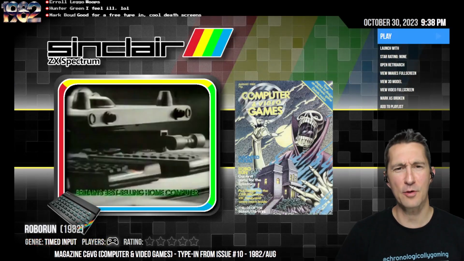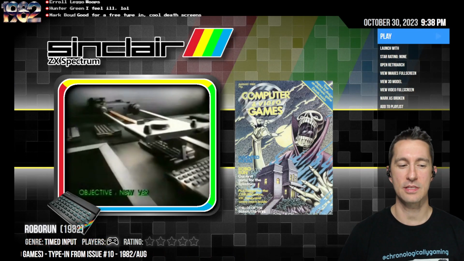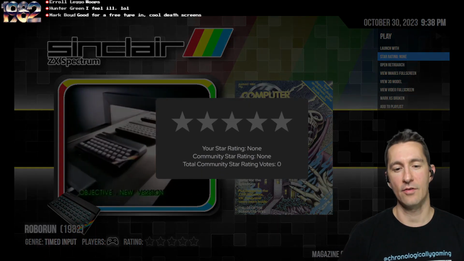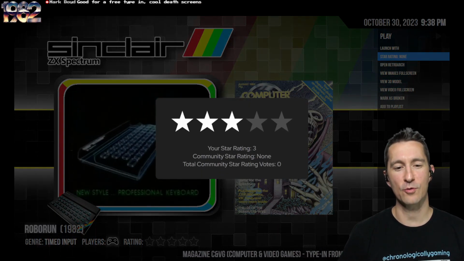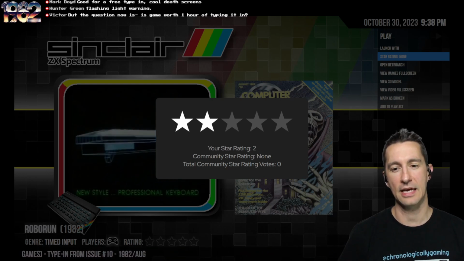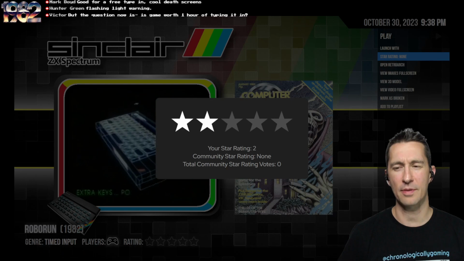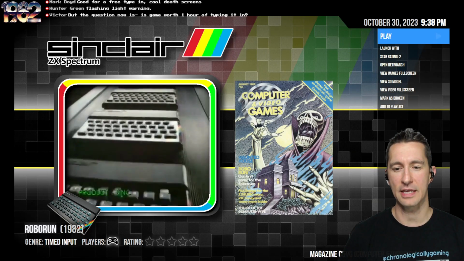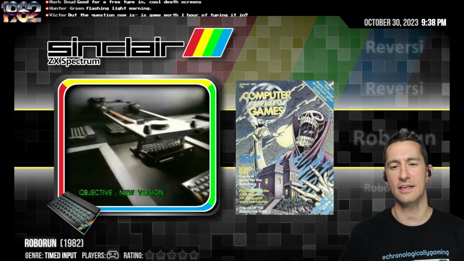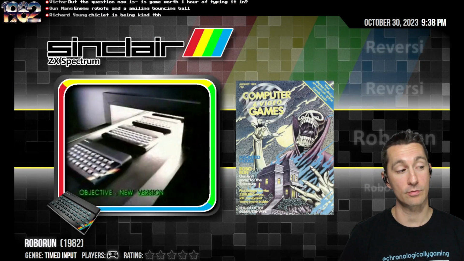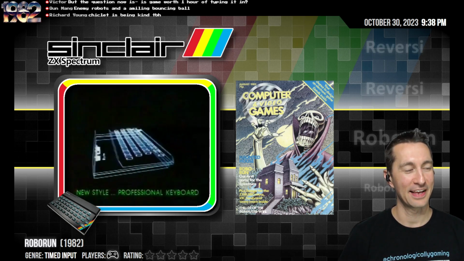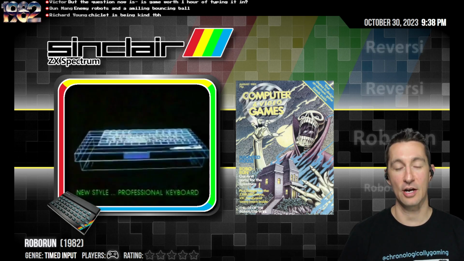Yeah, cool desk screen, and it almost feels like a demo, showing off the colors of the ZX Spectrum. All the colors or spectrum of the rainbow. Of all the games we played so far on the home computer, Roborun is down there. It is a type-in game. I can't fault it for that. But it's still bad. I'd say 2 stars of all the games you could play. Very, very simplistic. It's minimal, and it doesn't respond as well as other titles that could be the exact same idea. Yes, that's true. Yes, to be kind. Good point. All right, let's see what's next.